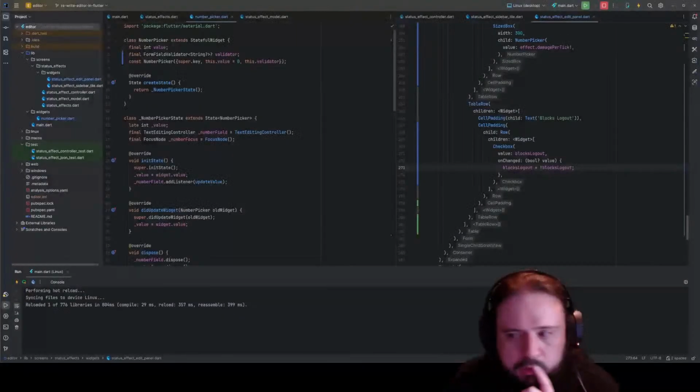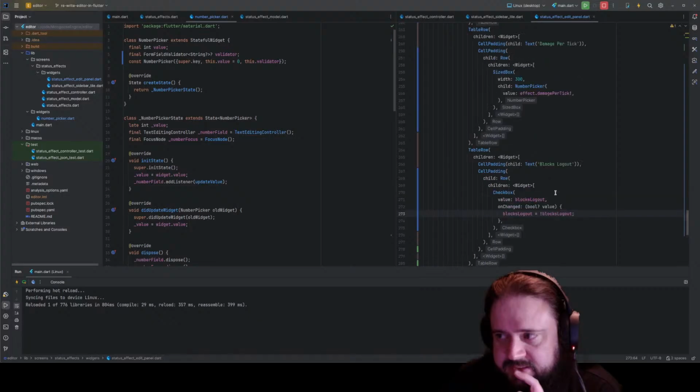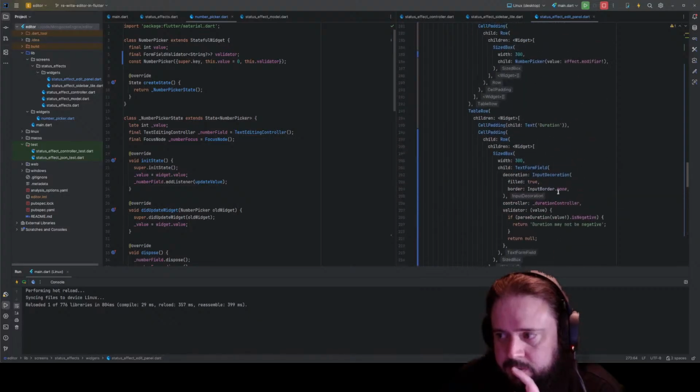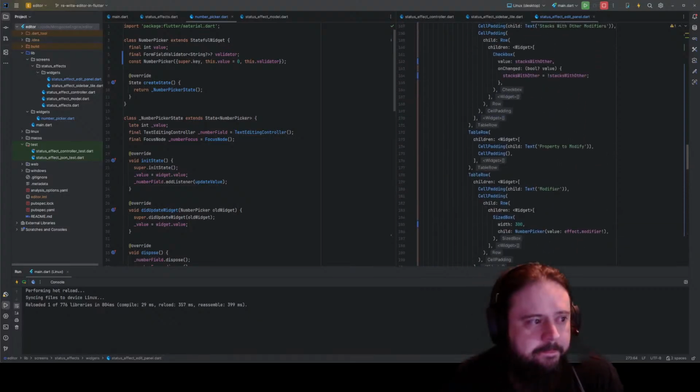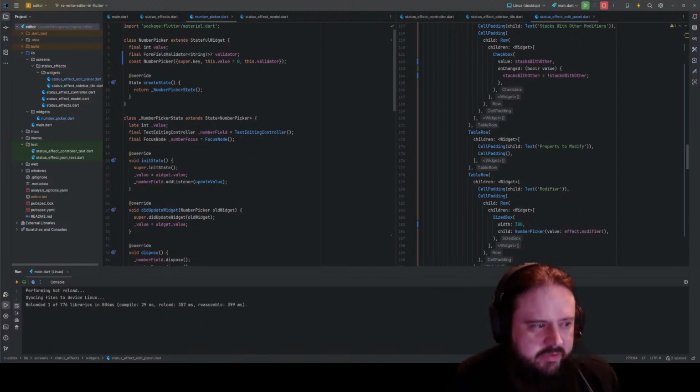Okay, so let's do a commit here. I think this is still correct. It's just not stateful. So let's go ahead and do this. What did I change in number picker? Oh, okay, yeah, let's break that up.